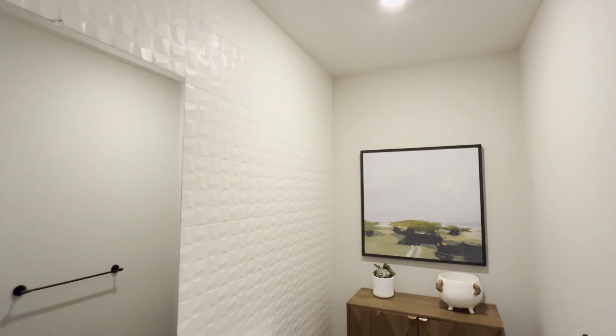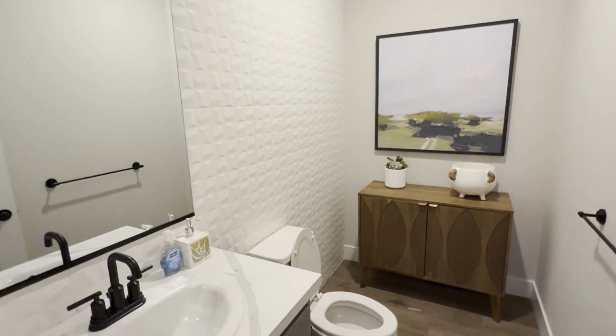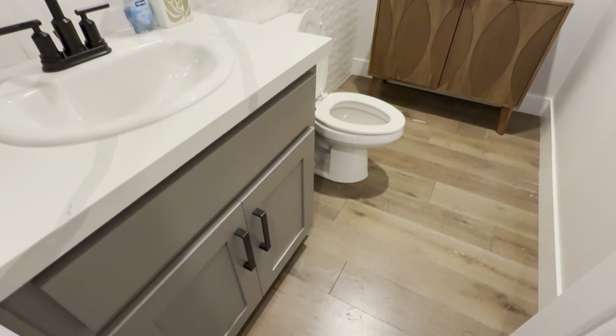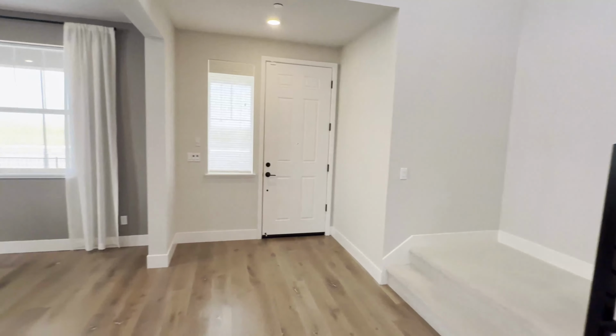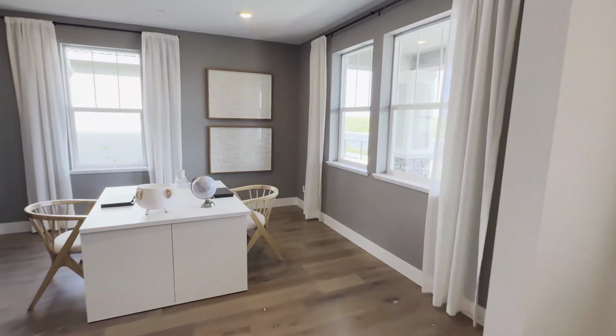Here, right in front of the bathroom, you have additional storage, additional cabinetry to store items. You also have the powder room here, which is basically a half bath in this model home. But again, you have the ability to convert it into a full bathroom downstairs. It would be really convenient to have a full bath downstairs if you also choose to go with a full-sized bedroom downstairs as well. And on the left-hand side here is what I called originally in the video the formal family room.